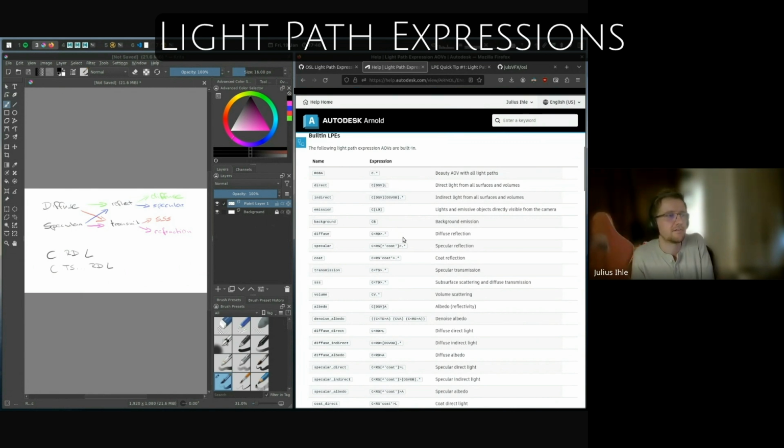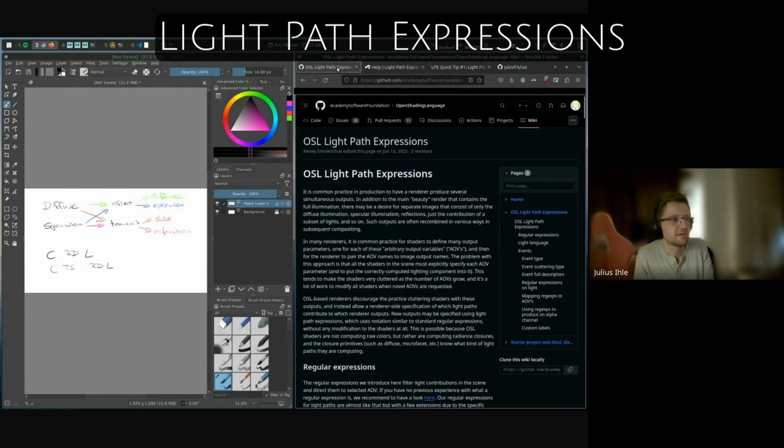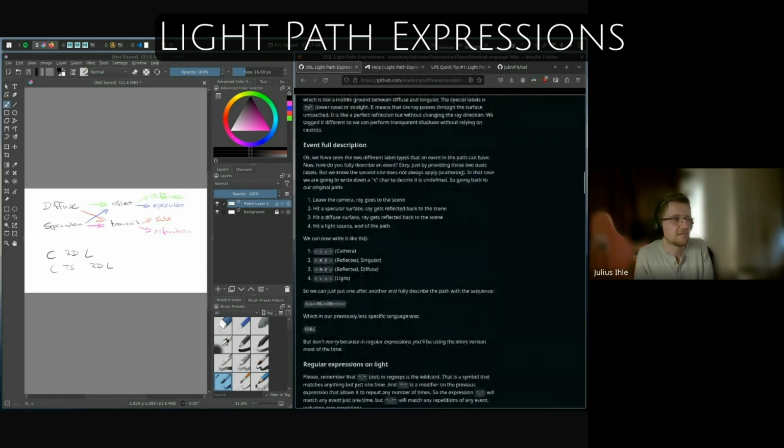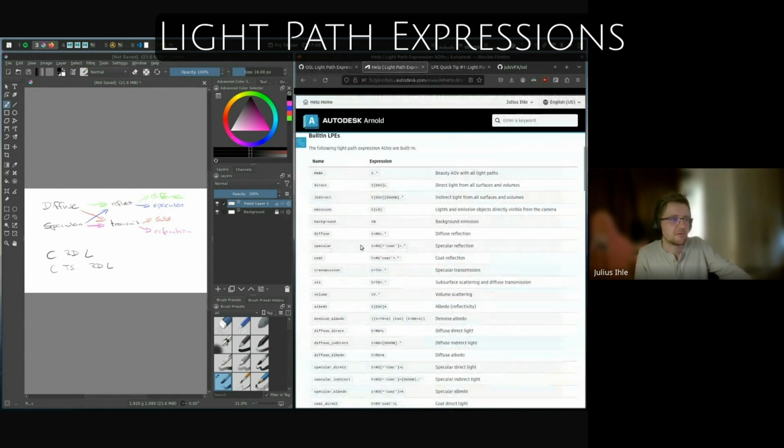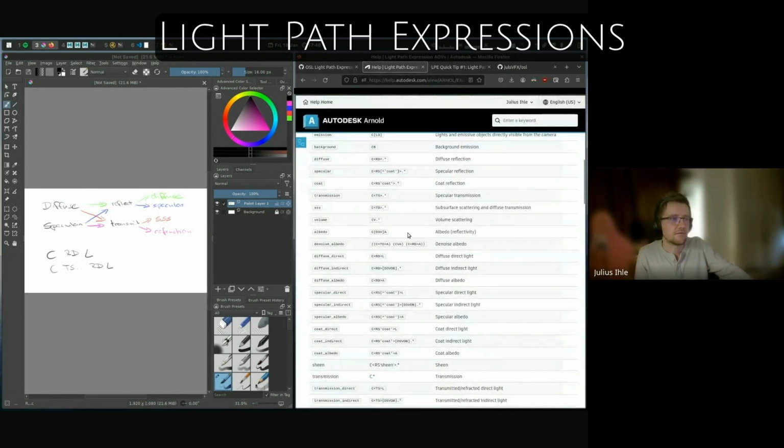And this, I think, is quite a nice learning ground together with the original documentation, because this really goes into detail of how it works. And the Arnold documentation, I think, is quite a nice overview of some practical examples.